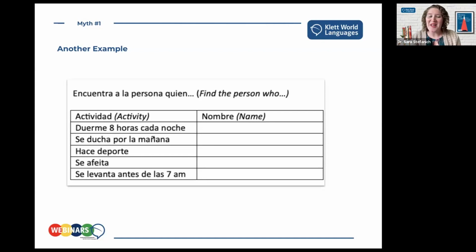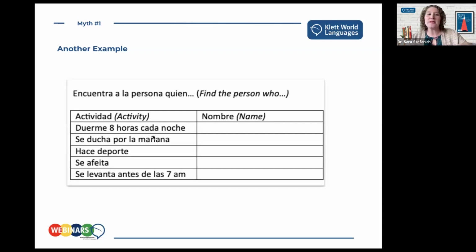But what often happens when you do this activity, or what I've experienced when I've done it, is that your students just read whatever is written under the activity line. They maybe don't even make it into a question form. The person they are asking usually just says yes, and then they sign their name, and maybe don't know what they signed their name for. Sometimes other students don't even try, and they just point to the line and sign, and exchange papers and sign their names because they want to get the activity over with and sit down as fast as possible.